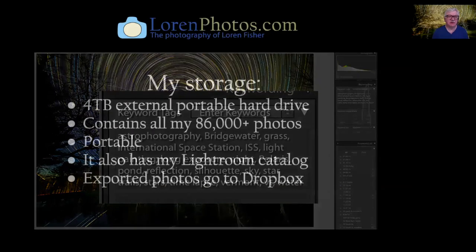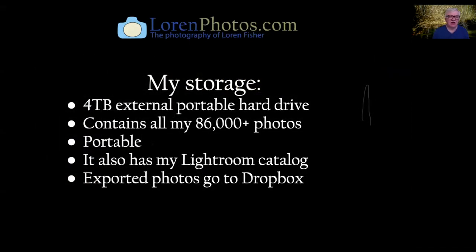Okay, let's talk about storage for a minute. So I store all of my photos on a 4 terabyte external hard drive. My whole life's work is on one 4 terabyte hard drive. I have over 86,000 photos on that hard drive, and it is a portable hard drive, and it also contains my Lightroom catalog. And so when I am on the road or wherever, I have that hard drive with me. When I export photos, I export them to Dropbox. That way I can access them from any computer.